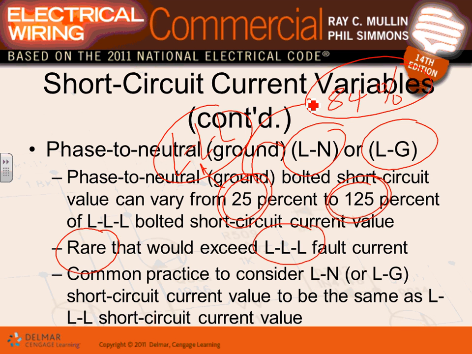Your chances of having a phase to phase to phase fault are equivalent to your chances, Brian, of driving home and getting hit by a drunk driver. And, God forbid, not just getting injured, but joining the Lord. But how often would this happen over the life of the building? 50 years, guys. 50 years is a long time, so we have to pay attention to it and to save people, not just for today. We talk about 40 to 50 years. So that's why we pay a lot of attention to it, even though it's rare.